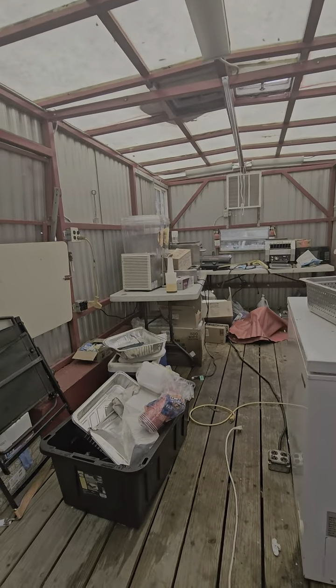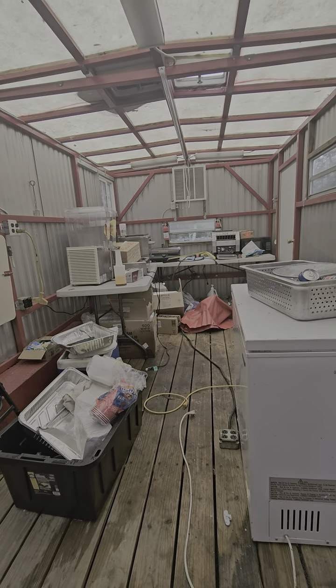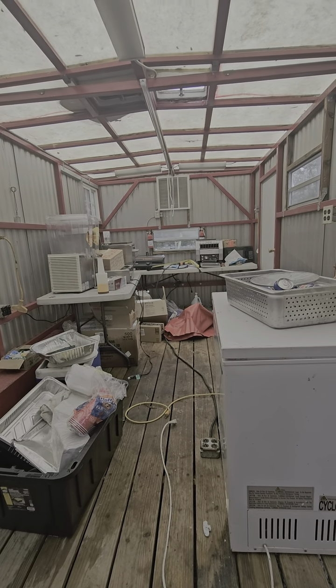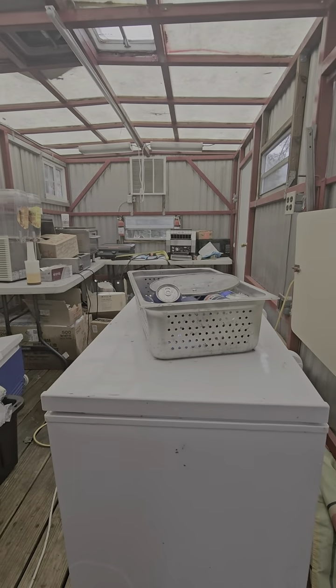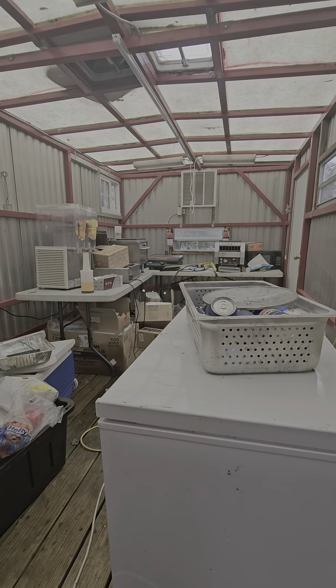Got to put lights in it. Only thing I got to figure out is the stove and the refrigerator. I got 50 amp power coming in up there at the box. It's behind the tables and stuff. I got to figure out because the stove is — I want to say 30 amps. The refrigerator, you know, they draw a lot of power.